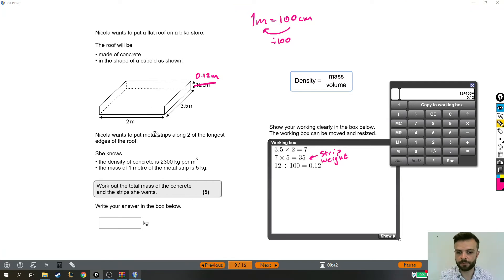Next, we can work out the volume. Now the volume of a cuboid is base times width times height. It's different for other shapes, but for a cuboid, base times width times height. It's a bit like area but in 3D because area of rectangle is base times height. But 3D, base times height times depth. So we're going to times all these three things together. So we have got 2 times 3.5 times 0.12. That is the volume of the cuboid.